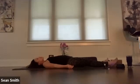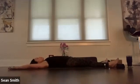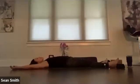And then perhaps you take up a little more space, widening the feet. You can reach the arms overhead if that feels good. Star pose. Letting gravity sink you into your mat just a little bit more. Let your awareness travel to the navel, the belly button. All awareness of the belly. Letting the belly rise, expand. And let the belly fall.